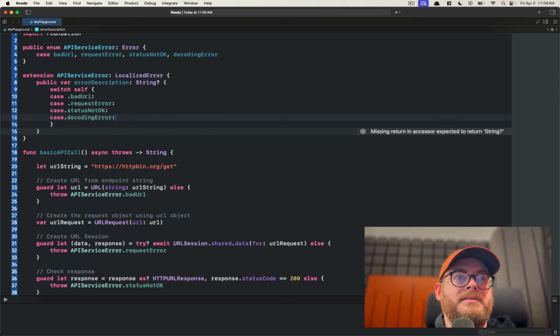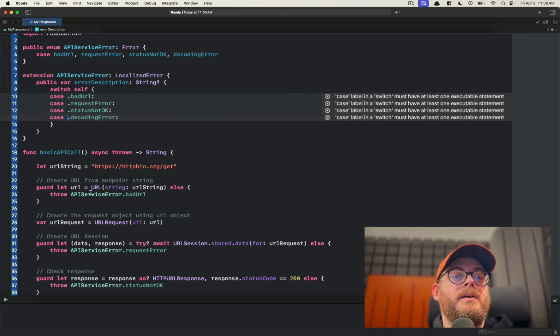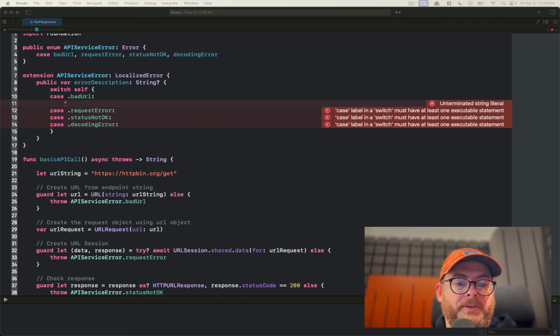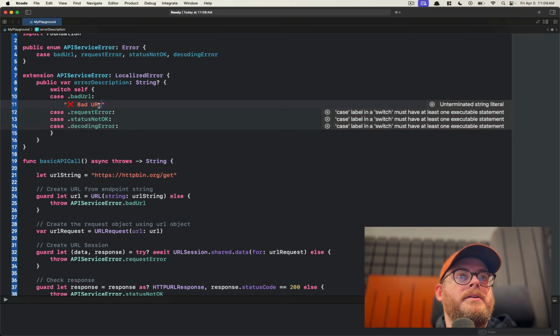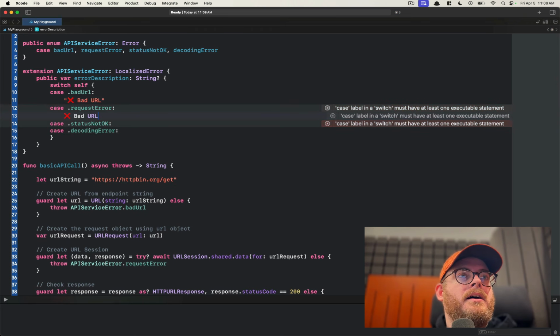So in a situation where we are throwing a bad URL, what we want to do is return a string that describes this a little bit better. So we'll say here for bad URL, this is the way I like to do it. I have a little emoji here just so I can see it. If I'm just printing it, it helps it become a little bit more visible in your console. You could be a little bit more descriptive of that.